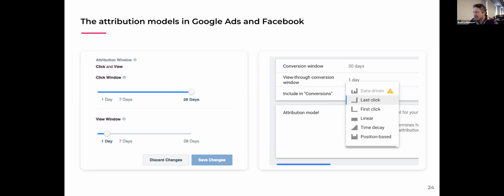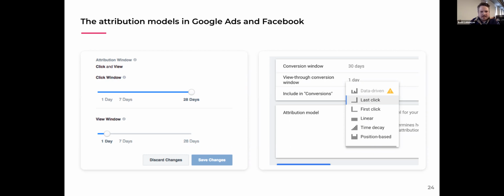And then you can actually manipulate how far back you want to look at clicks and how far back you want to look at views in Facebook. The other cool thing about Google Ads is it integrates with Google Analytics. So you can take that single source of truth from Google Analytics and push it into Google Ads and use some of the same rules. Instead of Google Ads being a pixel that just says there was a conversion here and I was part of that path somewhere along the line, so I get full credit, you can actually say, hey, I only want to give you partial credit. I only want to do a linear or a time decay or whatever works best.